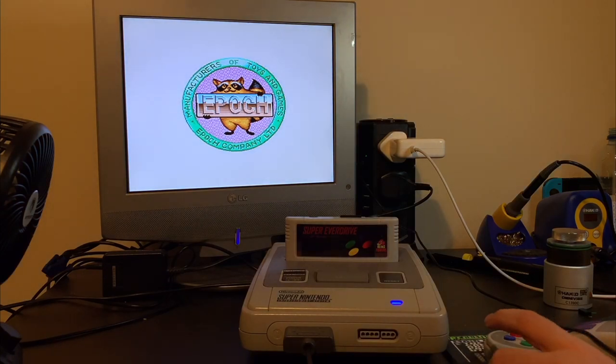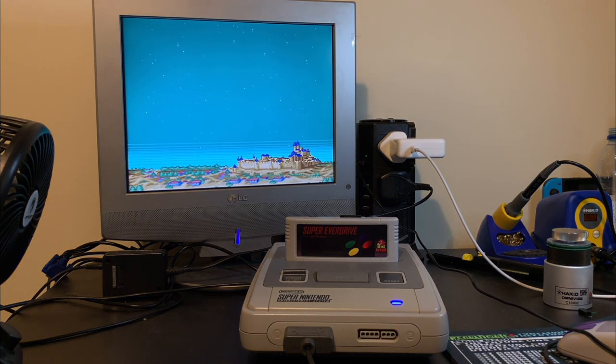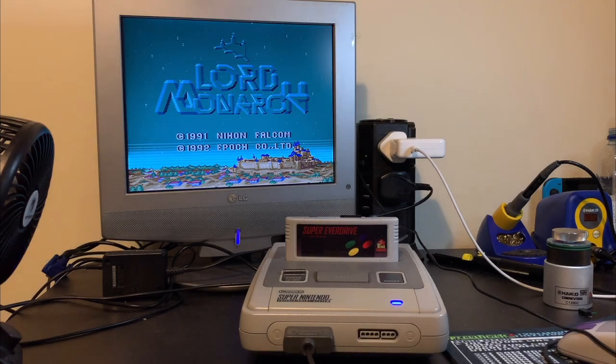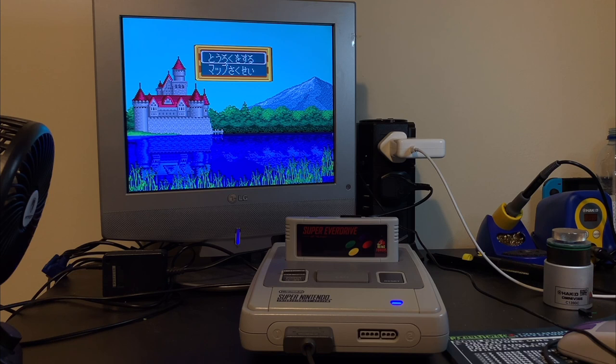All right, so this is a Japanese strategy game that I played a lot of on PC, on Windows specifically, but I discovered that there is actually a SNES version of it, and apparently the SNES version supports the SNES mouse. So let's just try a new game.